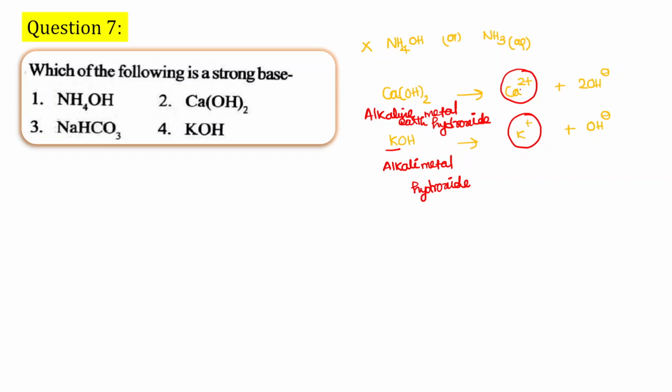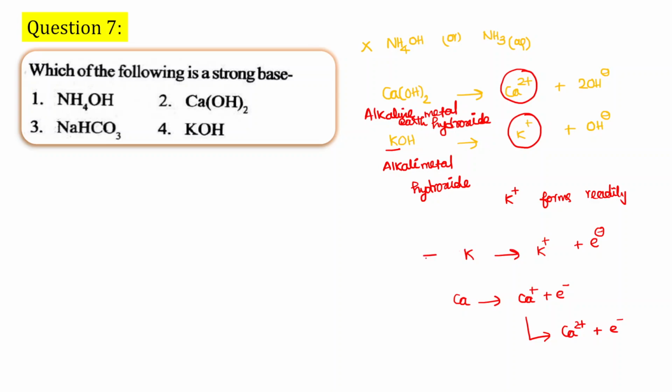It is decided by the cation formation. Comparing K plus and Ca2 plus, K plus forms readily. How does K plus form readily? Because potassium has to lose only one electron, then it becomes K plus. This is quite easier and requires less energy compared to calcium. Calcium, to convert into calcium 2 plus, first has to lose one electron and then lose one more electron, which requires slightly higher energy than potassium.